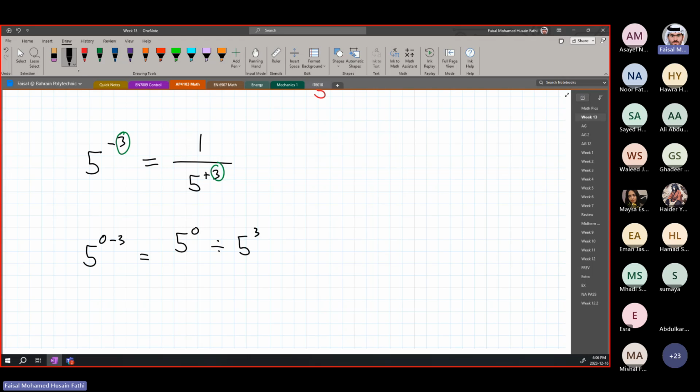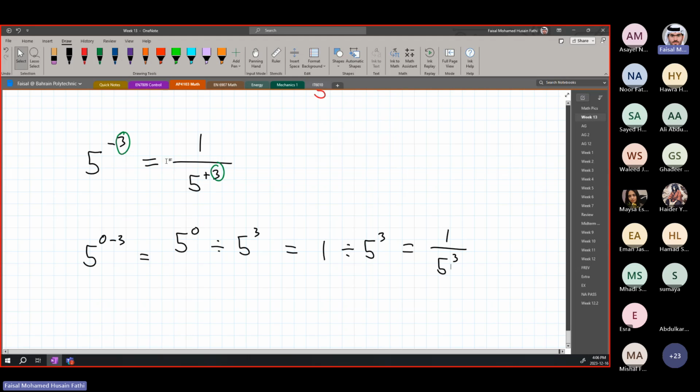تمام صح ولا لا؟ We always are doing this. يعني احنا عادة نروح من division to negative to minus, but now we're doing the opposite. Okay, we know that 5 to the power of 0 is always equal to 1. Anything to the power of 0 is equal to 1 divided by 5 to the power of 3. Division نقدر نكتبه 1 over 5 to the power of 3. This is the يعني theory behind it, why this is the answer. يعني هاي shortcut. This is just you memorize it. If you want to understand theoretically why, this is how you do it. تمام.